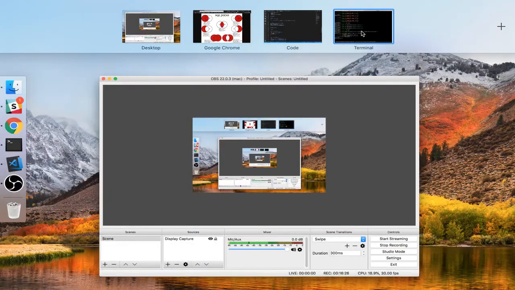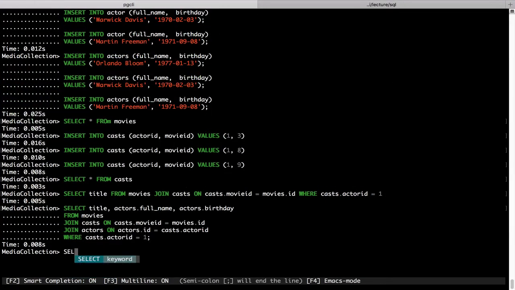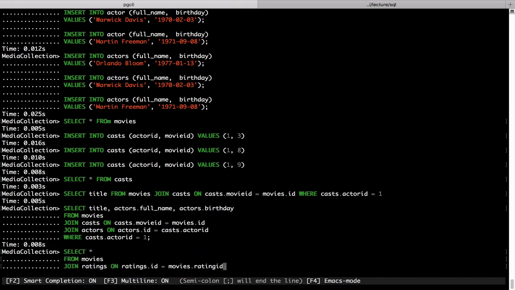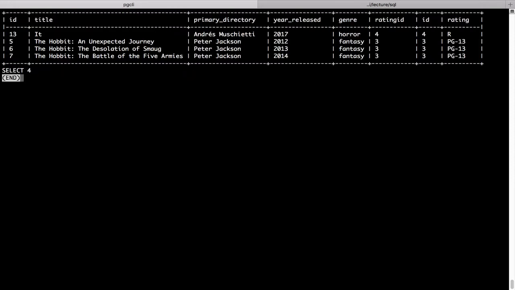Wherever it is, we're bringing you over here. So select star from movies, movies join ratings. Right? That's not all the movies. Now, if we present this in a UI, users are like, oh, wait a minute. Where are the other Hobbit movies? I really love those. Where are those? Where's all my Hitchhiker's Guide? You know, I really want those.